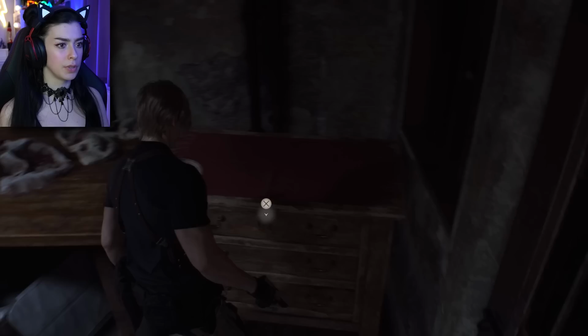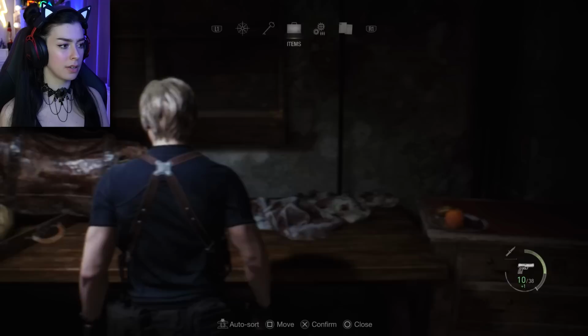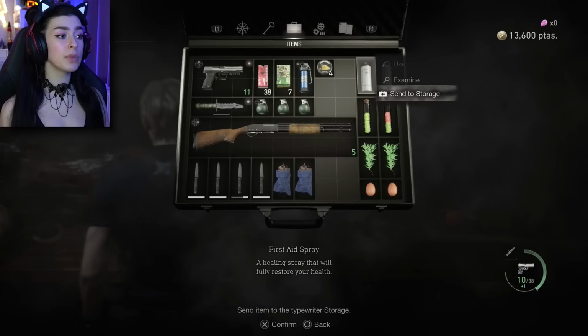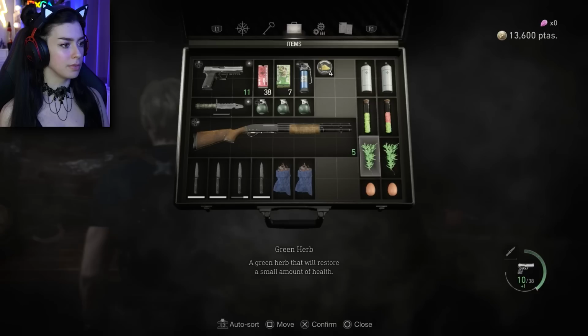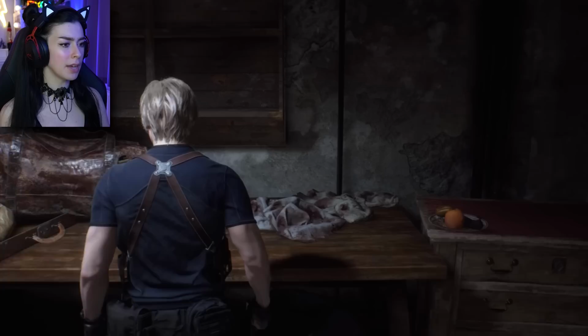The way he rolled in, he was so badass. Okay, let's reload that. We should probably take, let's eat an egg. One egg. Send to storage. Send item to the typewriter store. You can do that without even being by the typewriter? No way. But what is this? Is this like a discard thing? Or is this to help you rearrange stuff if you've got too many things, if you want to make some space to rotate stuff? Is that what that is? Okay, we're good. Let's go.